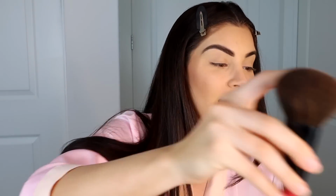I feel like with all the products I've been using, I've been saying I've been using this product for such a long time. I love this one. And I think that's an important thing to mention also when you're doing your makeup on a time crunch: this is not the time to try out all of your new makeup products. This is the time to use what's quick and efficient and save all your new products for when you have time to sit down and really take your time with the product. But I feel like that's pretty common sense, but I've done that too. I wait till I'm running late for an event and I'm like, you know what, I'm gonna try this new blush, and then I put it on and it looks terrible and I'm like, okay, what do I do now?